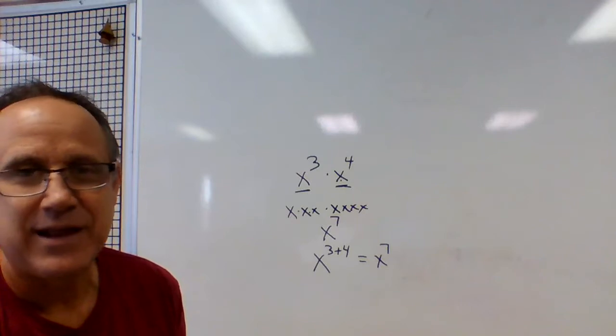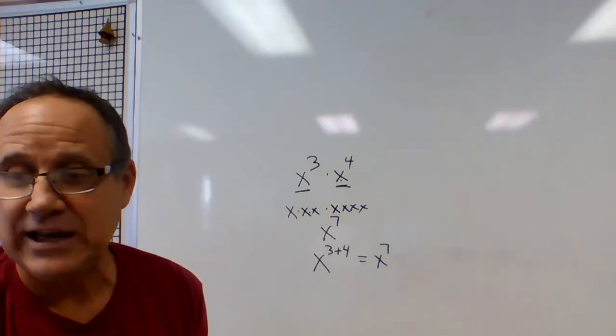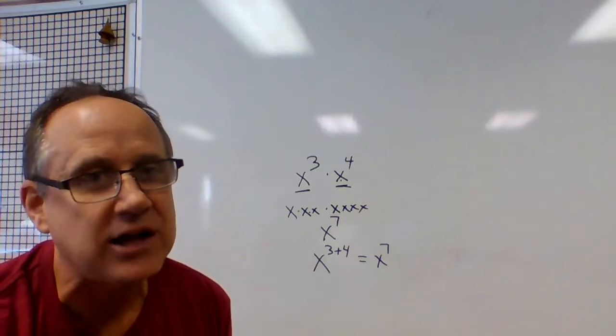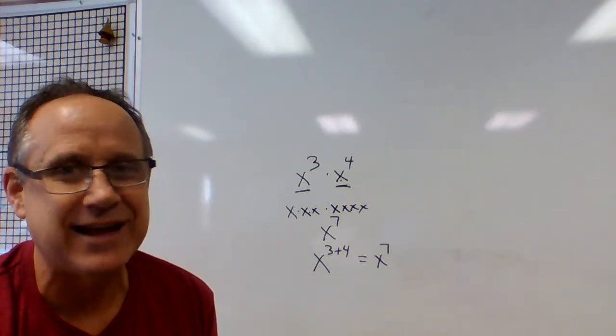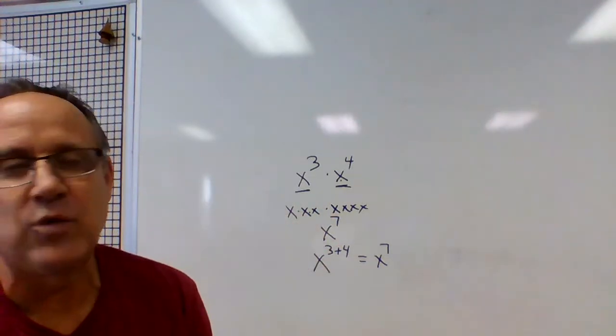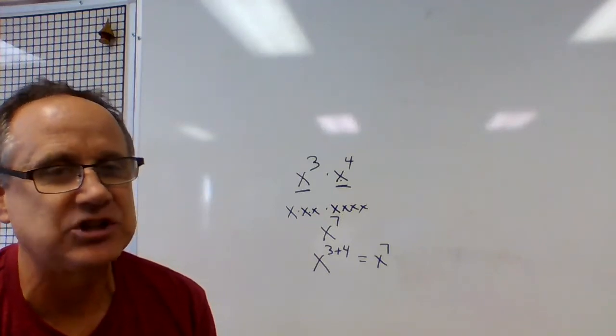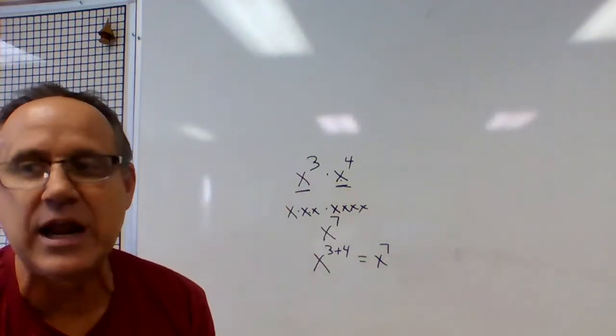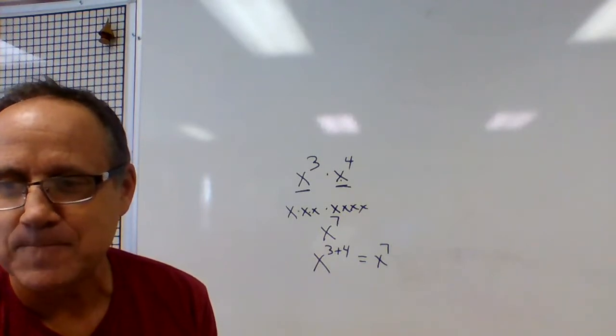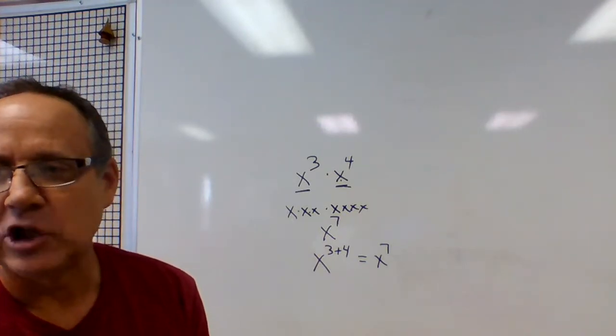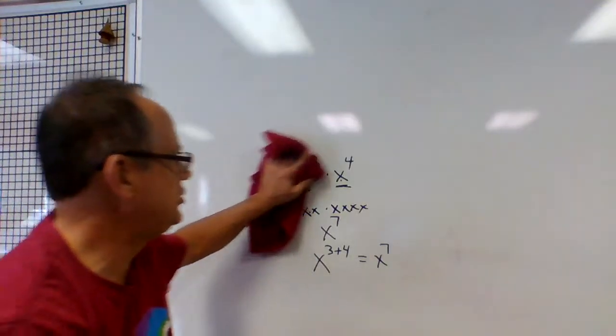X to the 7. And when you look at the top of page 392 in the key concept, take a look at that, and that'll show you an example of what that looks like. Okay, it'll show it to you in variables, and it'll show it to you in numbers. So take a look at that. All right, so we take a look at example 2. I want you to take a look at example 2 yourself and confirm that you know what you're doing with this. We're going to look at the guided practice ones.